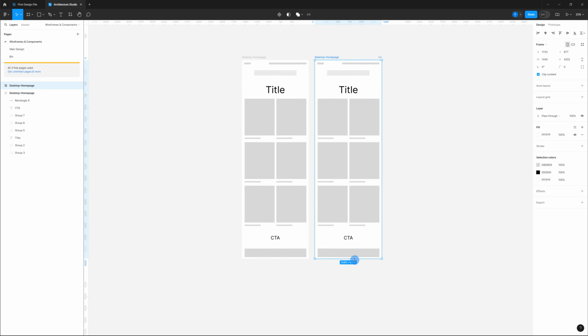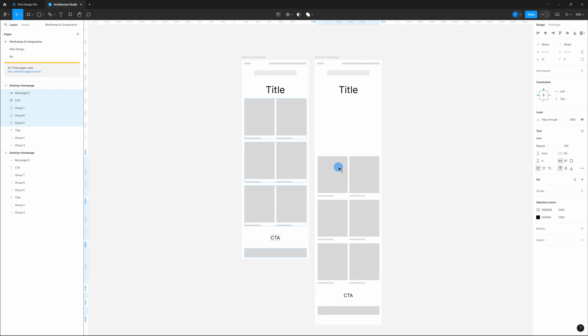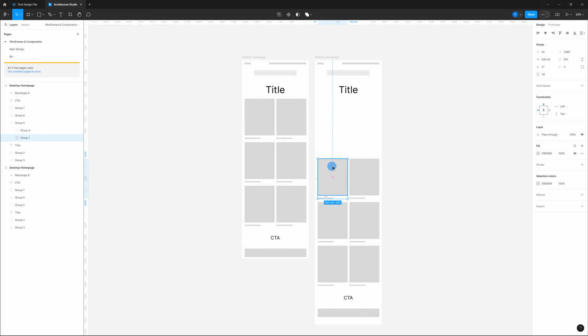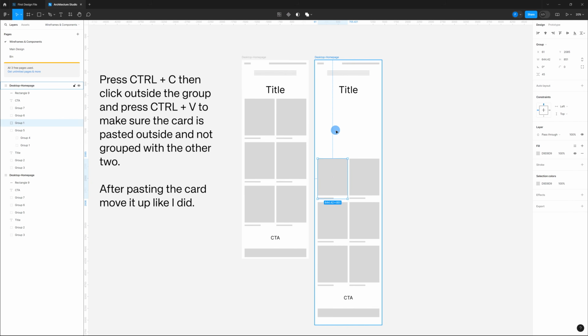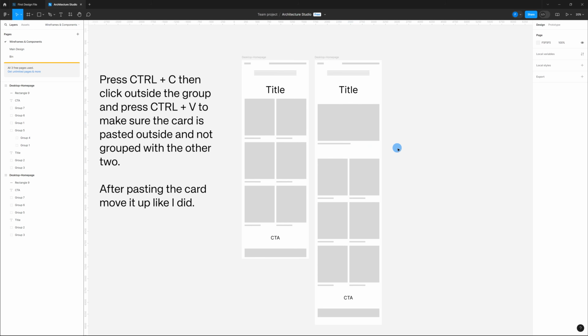Now let's resize the copied frame and make some space here, and then we can copy one of these cards to resize them to something like this. For this one, don't press and hold Shift because we want to modify the aspect ratio of the rectangle. And do not press and hold Alt and drag, because if we do that, it will remain part of the group with the other 2 cards, and we want it to be independent.